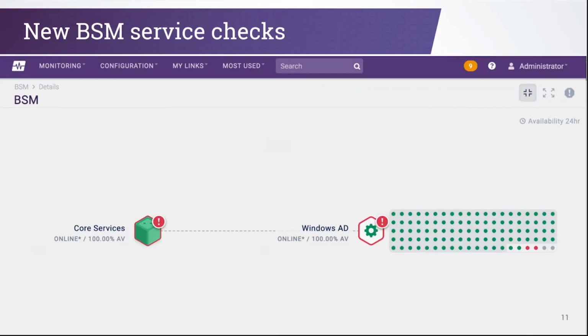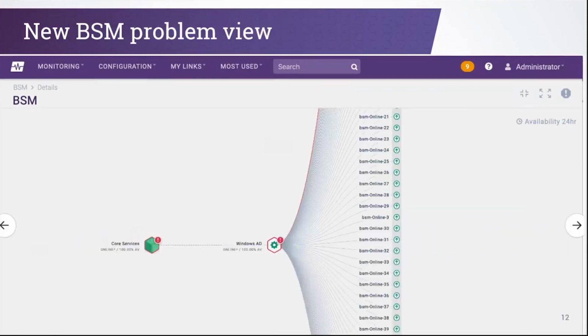I love this because when you drill down onto this happens, doesn't it? Yeah, you can really explode that out and look at what the systems are. And this is the level of drill down we talked about, that you can go from a high level business service down to the individual system and the individual service check that is in error, and you can get the right team involved. Maybe it's the system administrator team, maybe it's the AD group, maybe it's an application team. You can really dispatch the right people there.